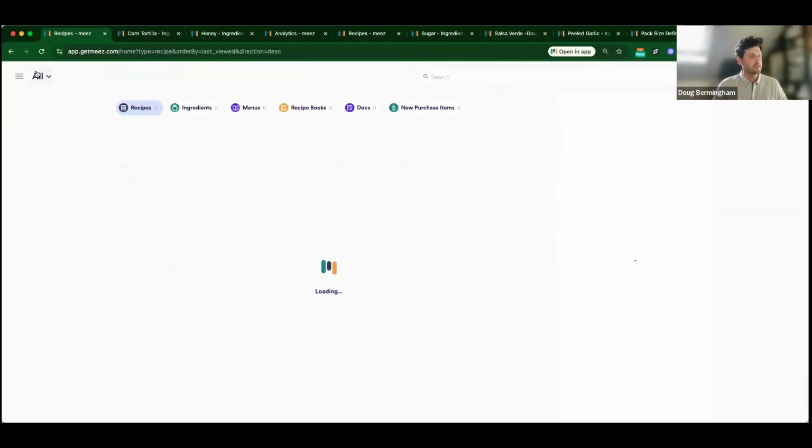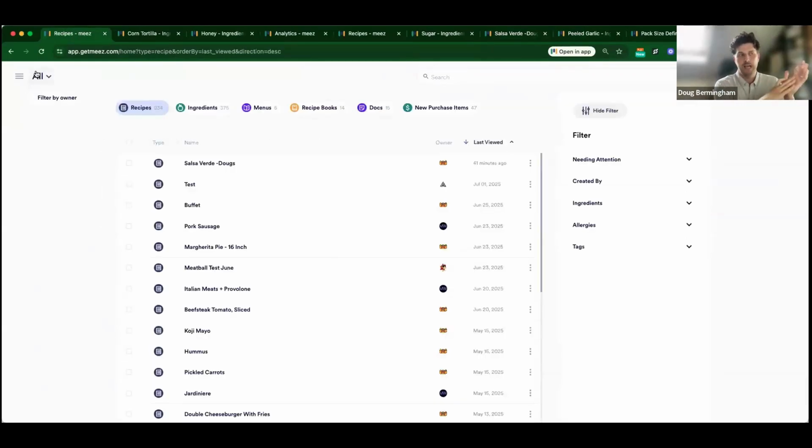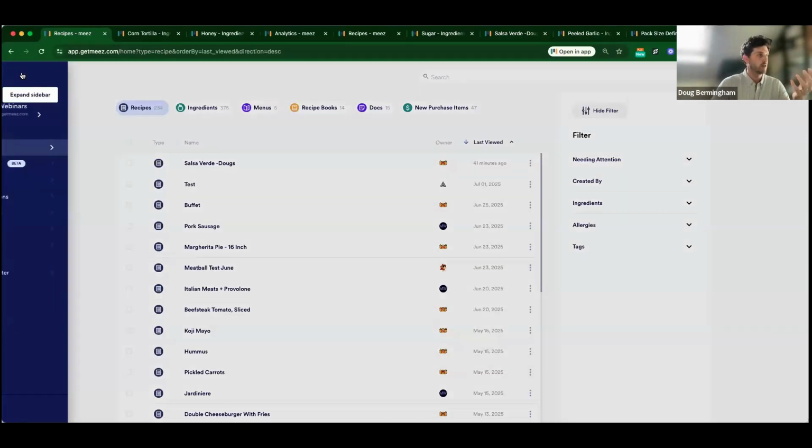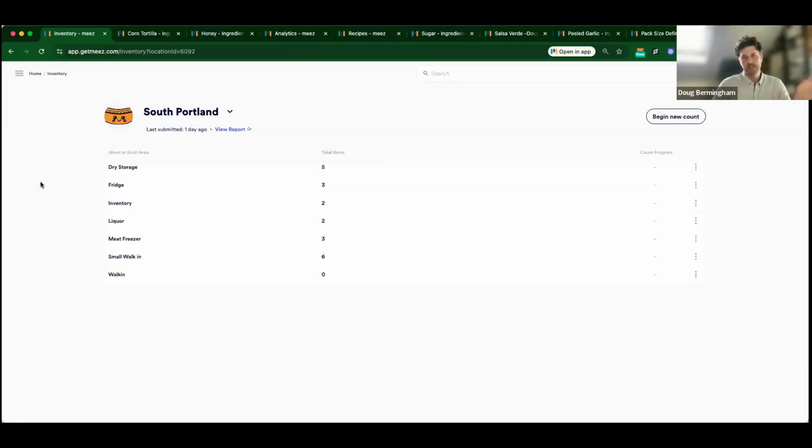I'm going to be quick about this just to let everyone know there's not enough time today to go into the analytics portion of this, meaning the data we're going to see after we submit a count. We're going to do a separate call where we analyze that and we go over the steps to take. So I'm going to basically stop the moment the data is available, because I want to show you this next state, which is, okay, I feel like my inventory lists are set up. I'm done with that. I'm going to click begin new count.